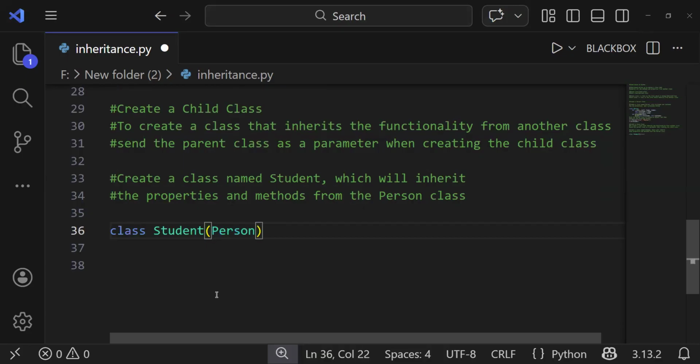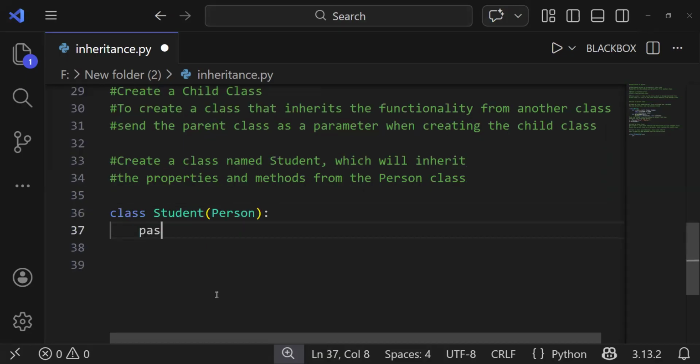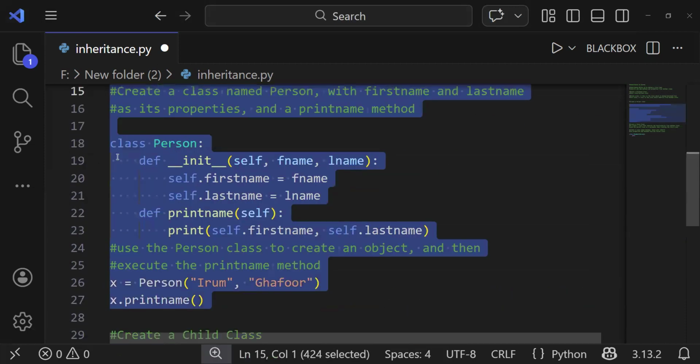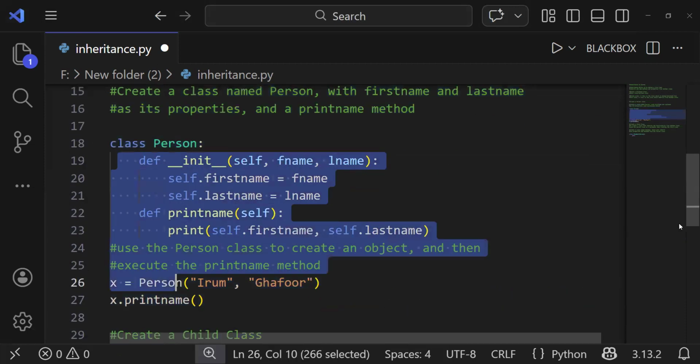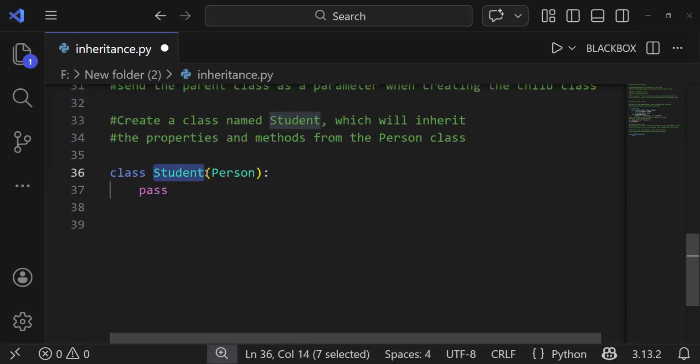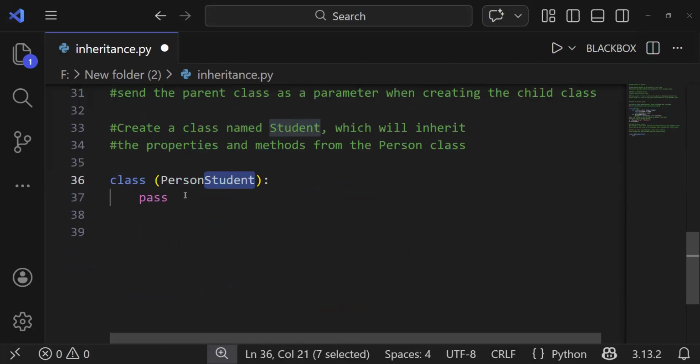I'm going to pass it down and I'll say pass, because I don't want to add anything extra into it. I'm just using the pass keyword because I don't want to add any other properties or methods to the class. Whatever properties or methods have been defined here, I want them to be inherited into this student class, and I passed it down as person.